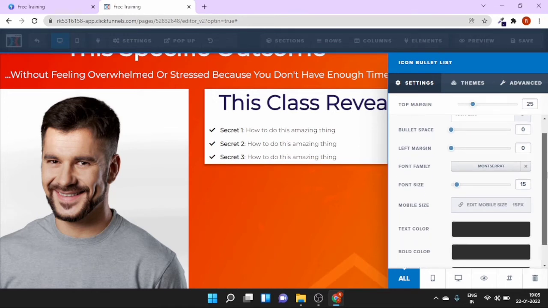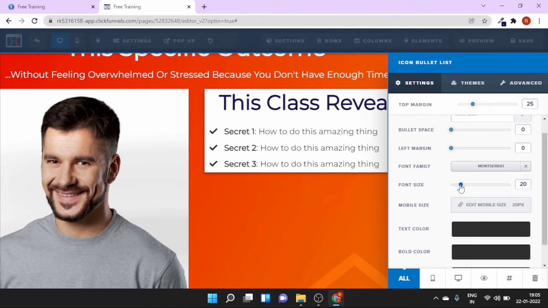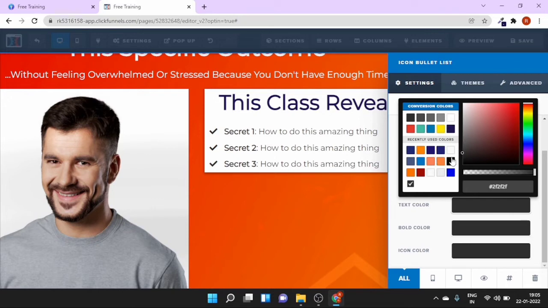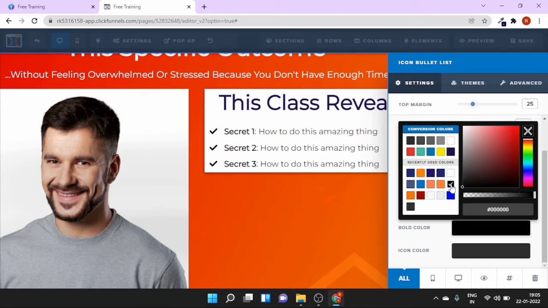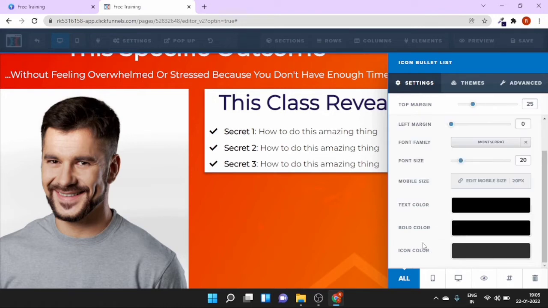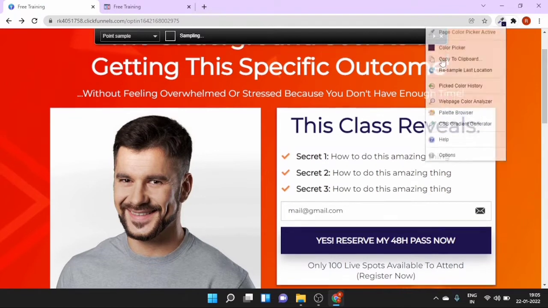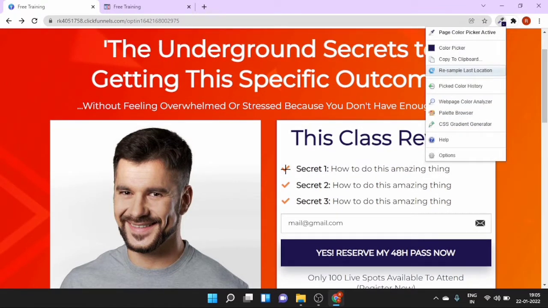The font size I want to make 20. The text color I want to give black. The bold color also I want to make black. And for the icon color, I can copy this icon color from here.